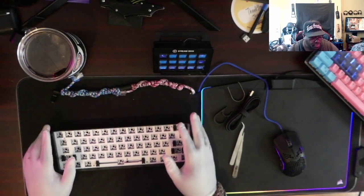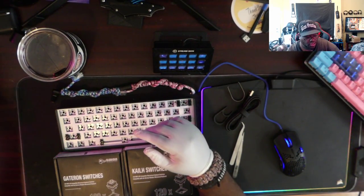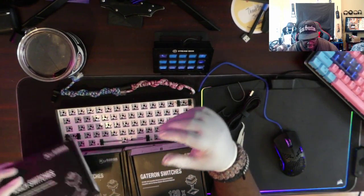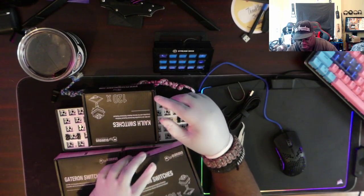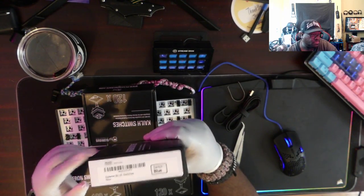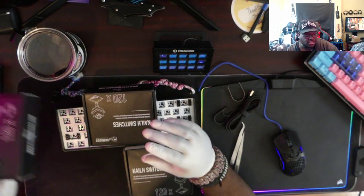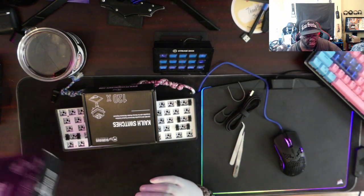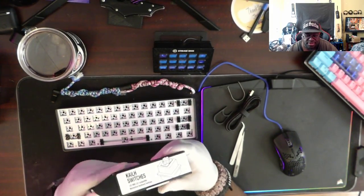I don't know which ones I want to go with. I think I might go with the purples. These are my Gateron blues. These are my Gateron reds. These are my Kailh box reds. And these are my purples. I want to go with speeds.